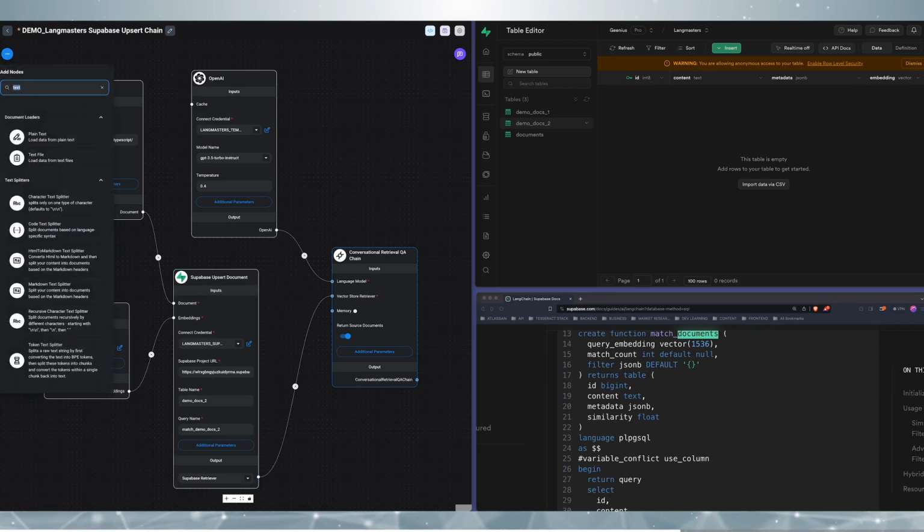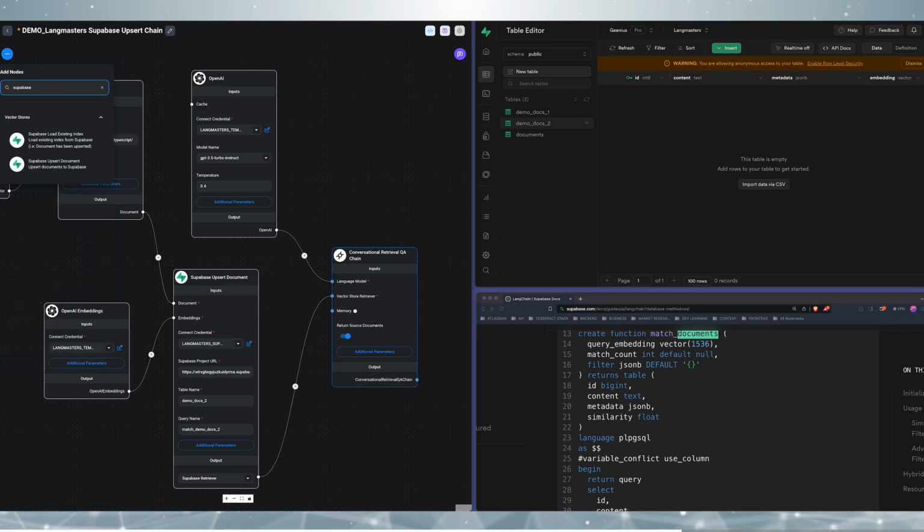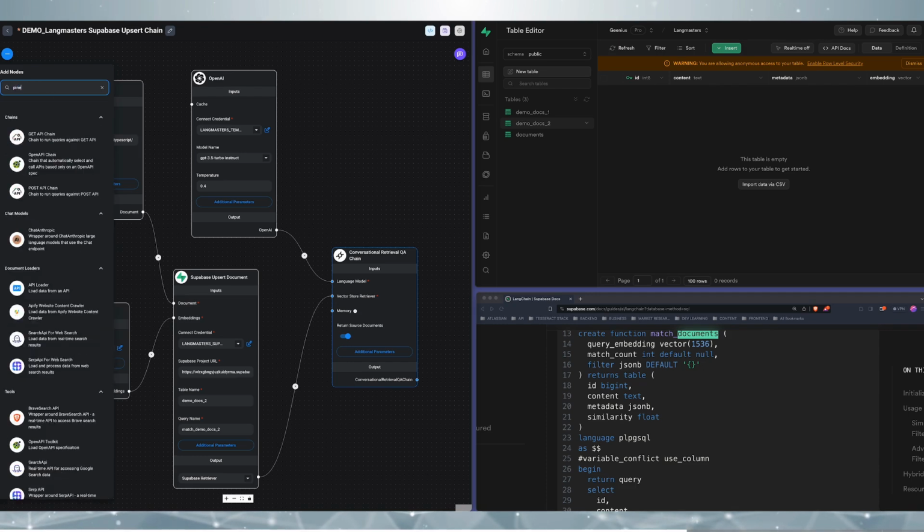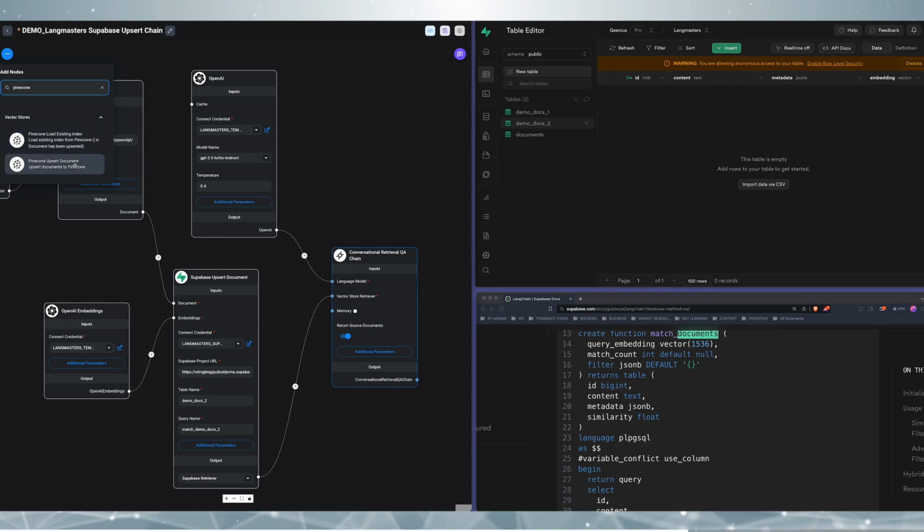For example, if you go to Supabase and search for it, you see that there's this upserter and then there's the loader. Same with Pinecone, there's an upsert one, there's a loader. Same with Chroma. Upserting simply means sending it in. Loading means taking it out.